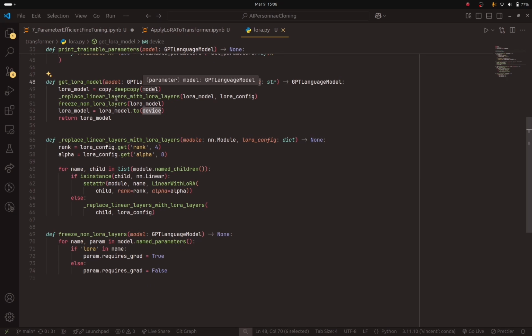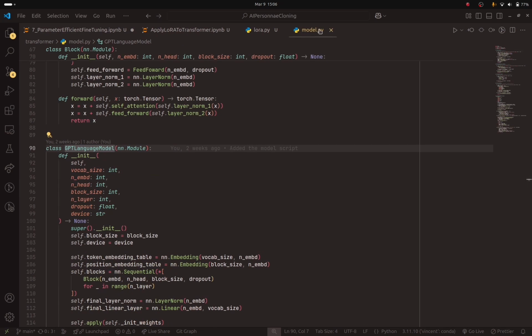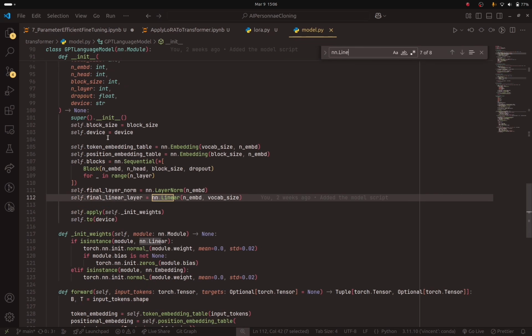How does this work? It is very simple. If I go back to the GPT language model class, remember it is located in this script, you can see that we have a lot of linear layers. And LoRA, what it does is it will replace these linear layers with new layers that we call LoRA. And basically it will keep the previous linear layer, and it will add another layer with the new parameters.